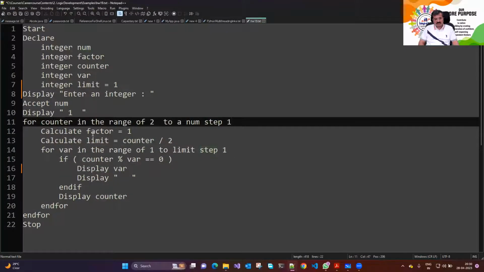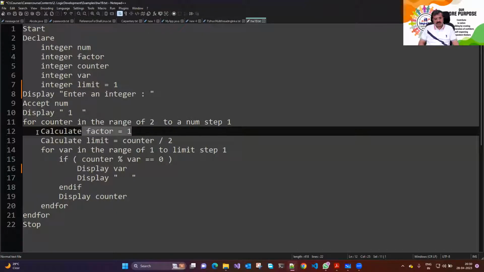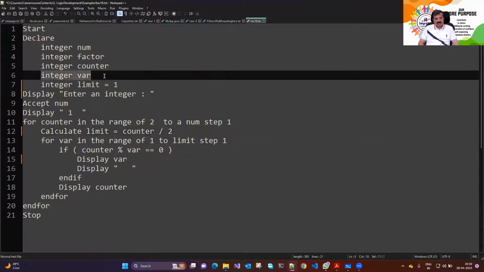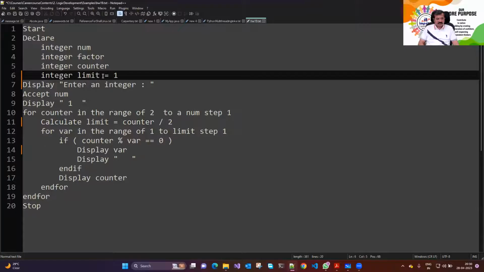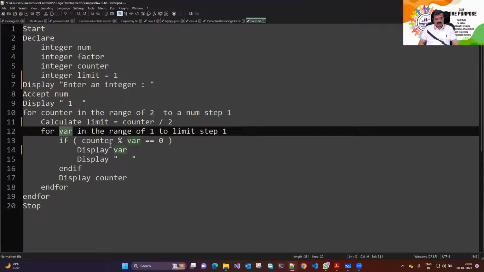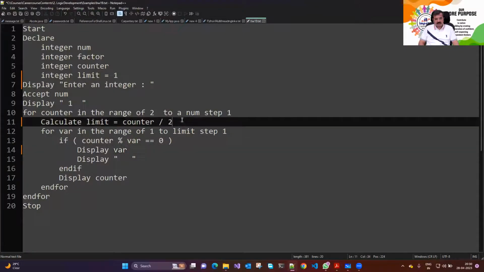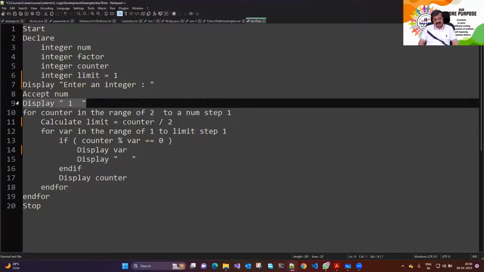After we come out of this for loop, we go here and we increment the value of counter, which becomes 3. Factor is again reset to 1. So this factor was not at all required. We didn't need it. So we remove var, or rather factor, and we will write over here that the factor is var. So I could print a message here. I would rather not use this as well.